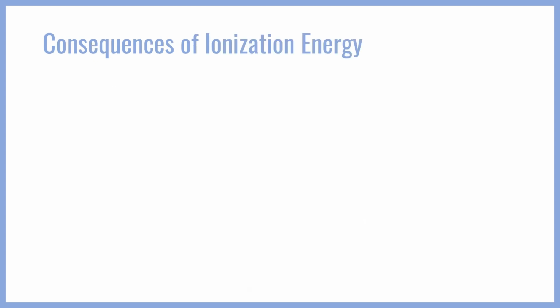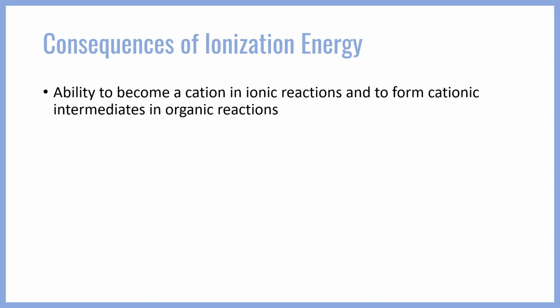Finally, I want to go ahead and just summarize why ionization energy matters. First and foremost, it tells us how easily an element is to ionize and to be made into a cation. This tells us how metallic or non-metallic an element is going to be in its behavior, as metals are characterized by their ability to lose electrons easily.